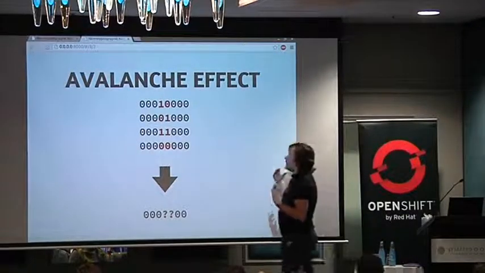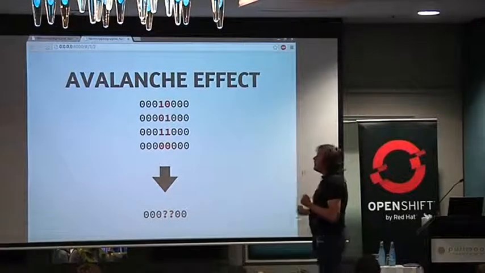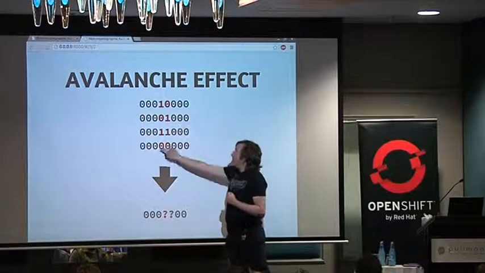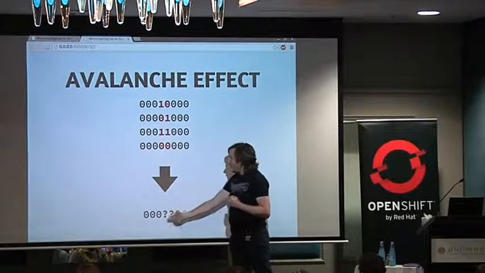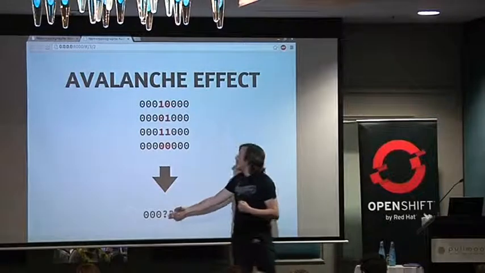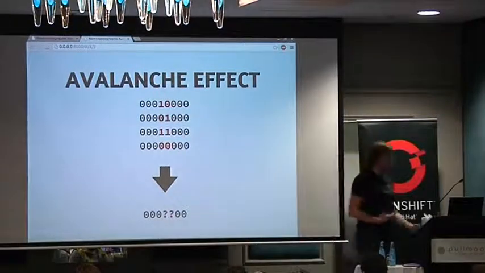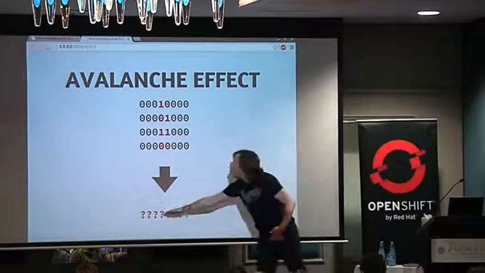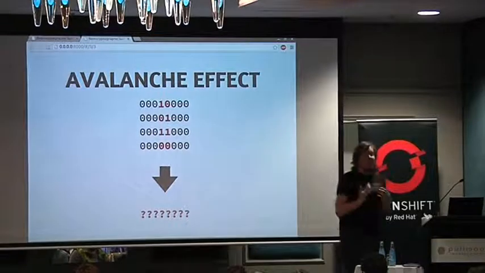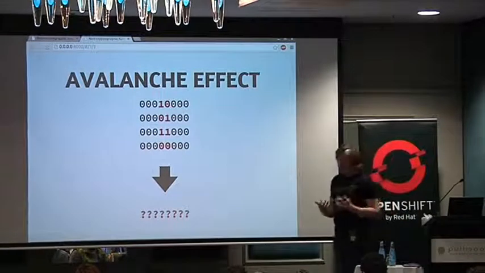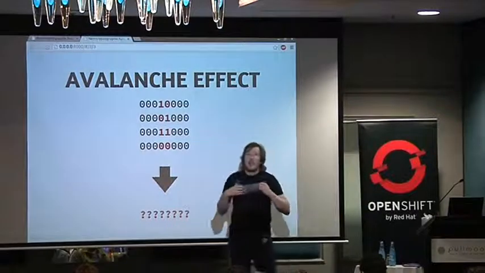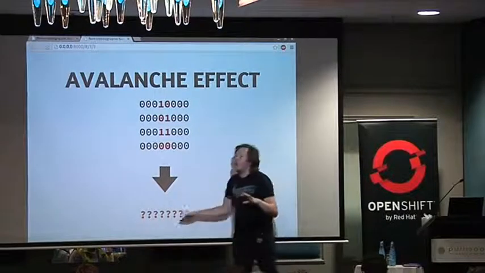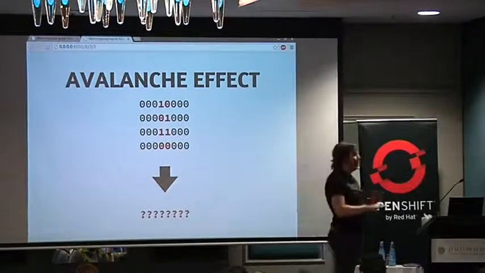One of the things that you need to distribute the output is the avalanche effect. The avalanche effect basically is just a fancy way of saying, if I have these numbers and they only differ in these bits, we don't really just want variance to be there, because that basically means that there's not very many options for what can come out the other end. You want each change to your data to have a bigger effect on the output. You want to affect all of these bits. So probably the biggest thing that you will see in the implementation of a hash function is coming up with a way to distribute the output over the entire number that you're generating, whether it's 8 bits or 32 bits or 128 bits or whatever.